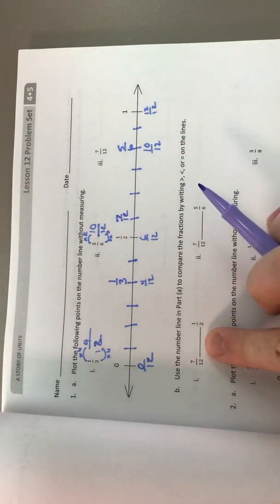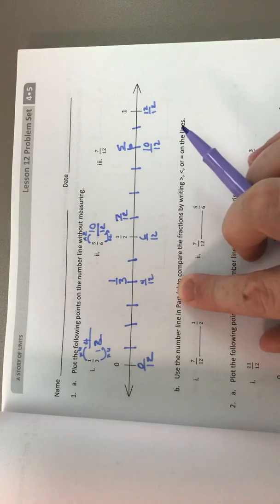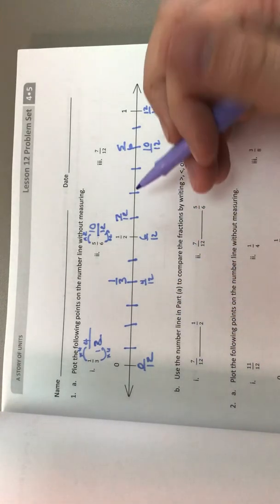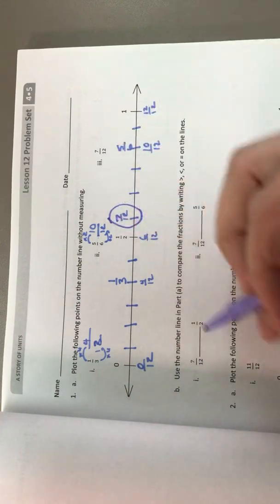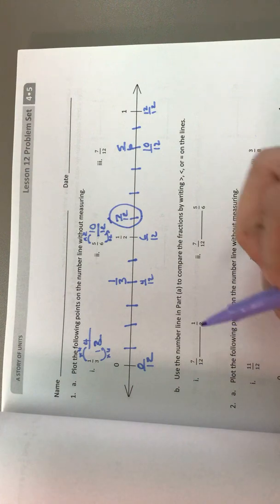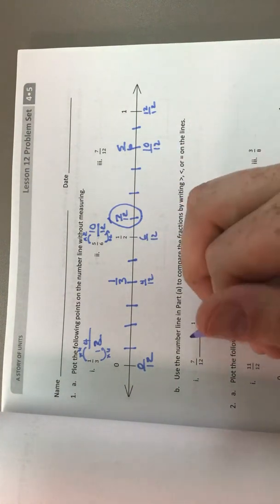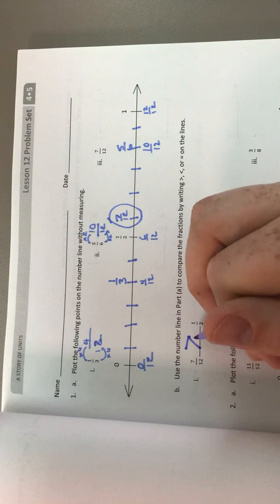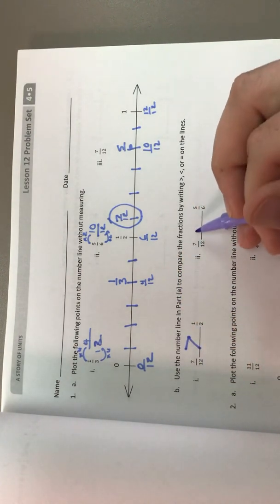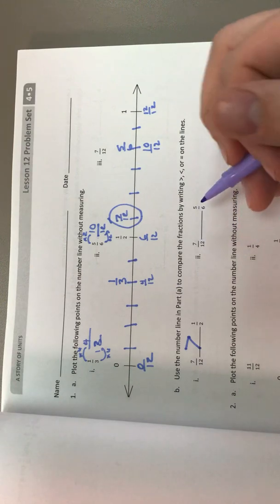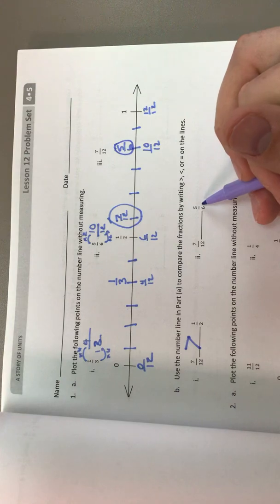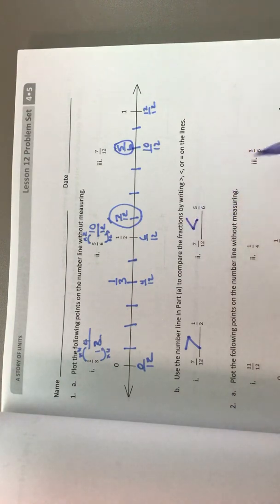So when we go into a situation like this, use the number line in part A to compare the fractions. We have 7/12, which we identified right here. And they ask if it is greater than, equal to, or less than 1/2. It is more than 1/2, so 7/12 would get the mouth side that says 7/12 is greater than 1/2. When we look at 7/12 compared to 5/6, 7/12 is here and 5/6 is right here, which means the 5/6 would be greater than 7/12.